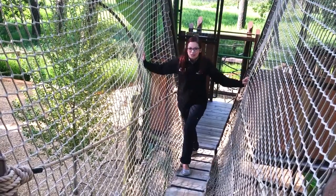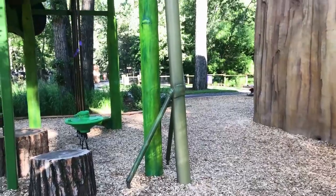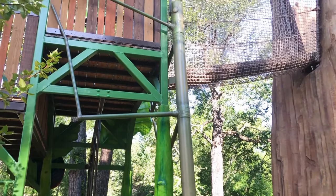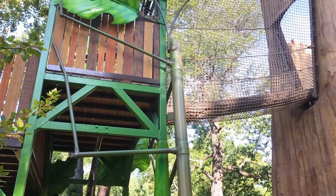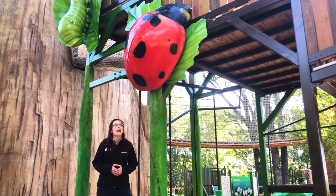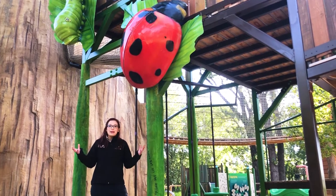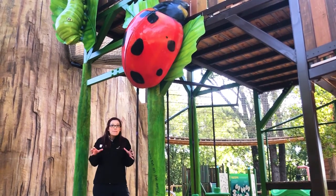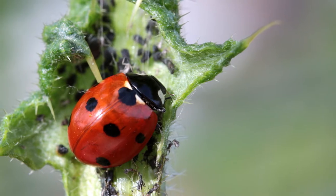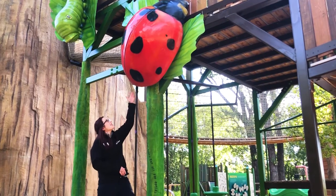Some of the creatures in this space might be hiding in plain sight, like this stick bug that makes up part of the pillar holding up the pests and protectors tower. Each of the species inside Braun Family Foundation Bugtopia is native to Alberta, including this seven-spotted lady beetle. Lady beetles are a predator and they munch on aphids, which can do some damage to plants in our gardens or farms. So when we see ladybugs, we want to say thank you.